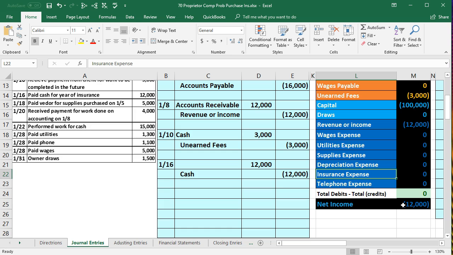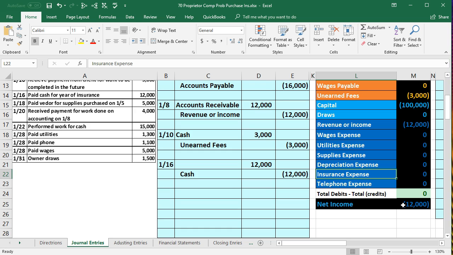It would make our net income be very low. And that's not fair to the month of January. If we were to compare January to February, January would look like it had a terrible month when it didn't. It just happened to be the month when we paid for an entire year's worth of insurance in January. And so that wouldn't give us a good accurate description of how we did January compared to February.